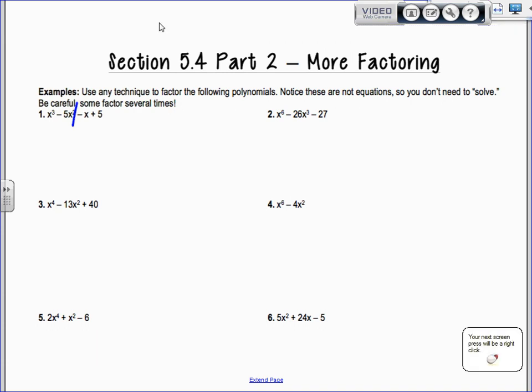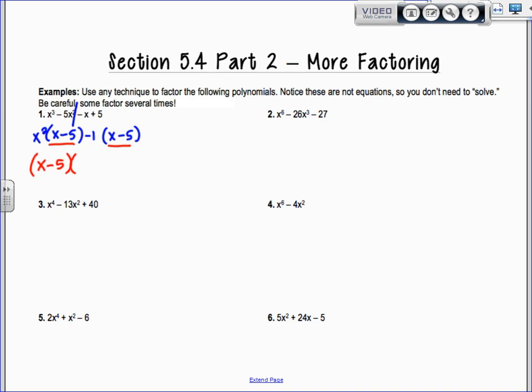So we're going to split the middle. I'm going to pull out the common factor, which is x squared, from the left. That means I would have x minus 5 left. And then over here, I want to have the identical part in parentheses. I want to have x minus 5 exactly. In order to get that, I'm going to pull out a negative 1. Now the x minus 5 is my common factor, so I pull it to the front. I'm going to have x minus 5 all the way out front, and x squared minus 1 left in the other parentheses.